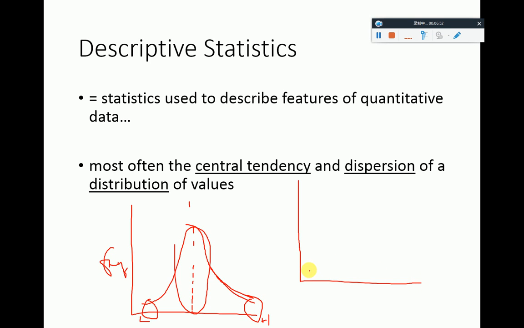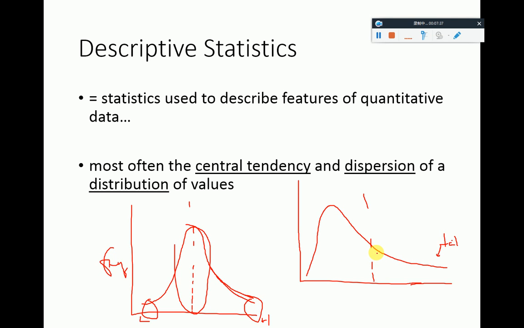Comparatively, we also introduced skewed distributions. Imagine this curve looks like this. We said that this is a tail. This tail is much longer than the tail on this side. Because this longer tail is on the right side, we said this is a right skewed distribution. A feature of the right skewed distribution is that it's not symmetrical. If we impose a center line on this distribution and flip this part over to this part, these two parts will not overlap. Obviously.